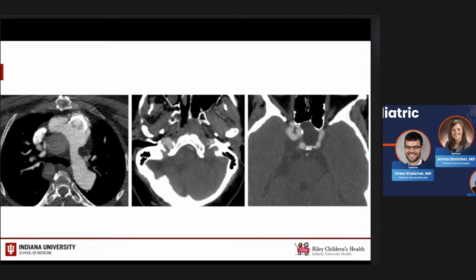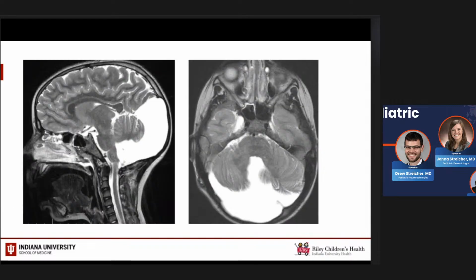Here's an example of Dandy-Walker malformation, which would be another posterior fossa anomaly that you can see in these children. We've got an upturned and rotated cerebellar vermis with inferior vermian hypoplasia, and cystic enlargement of the fourth ventricle, which widely communicates with the posterior fossa cyst. There is some mild cerebellar hypoplasia.